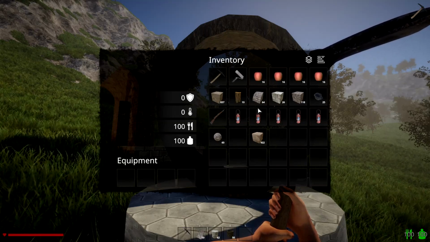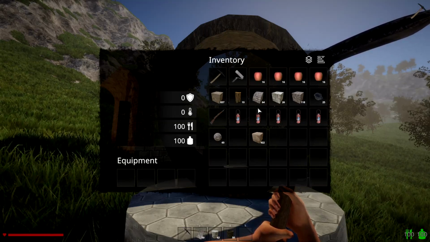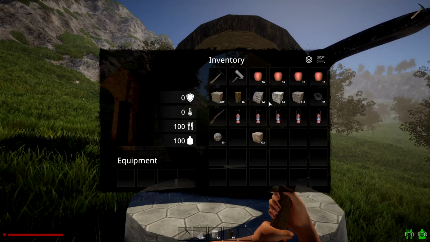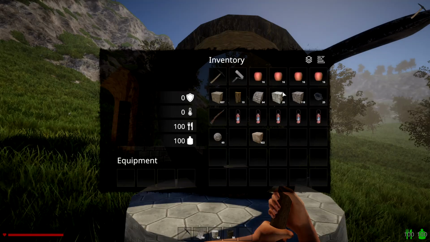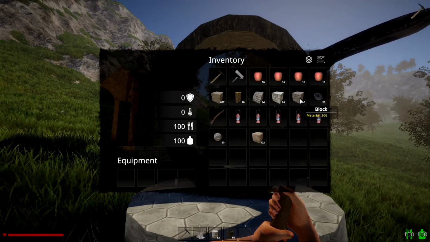So if I did that right there, just messing with the blocks, you know. So far, everything works just fine. Why do I have 100 apples? I don't know. Just because.